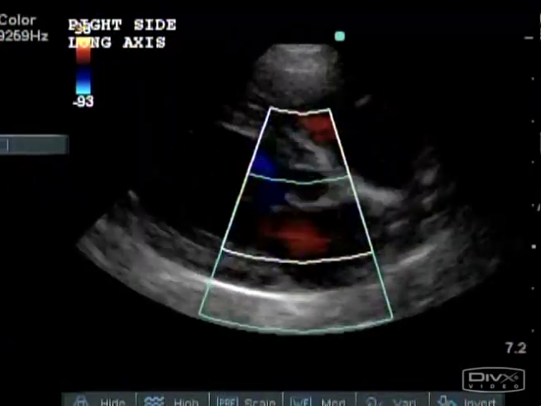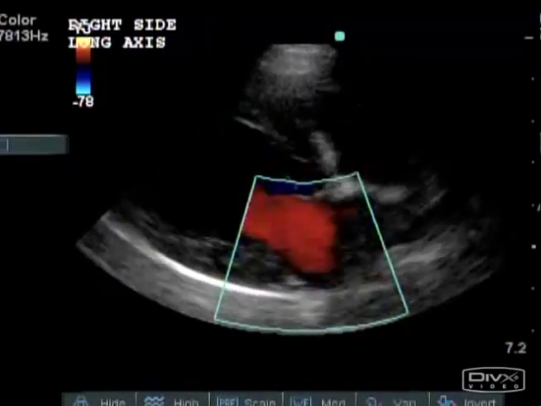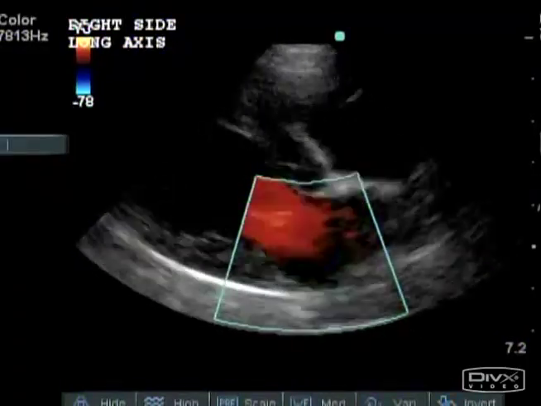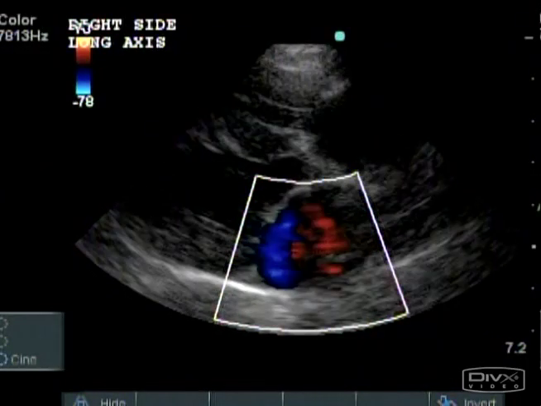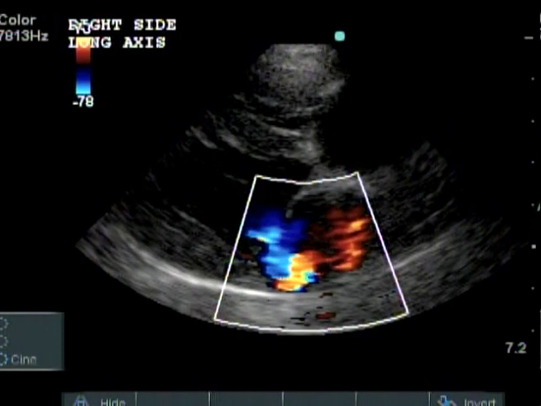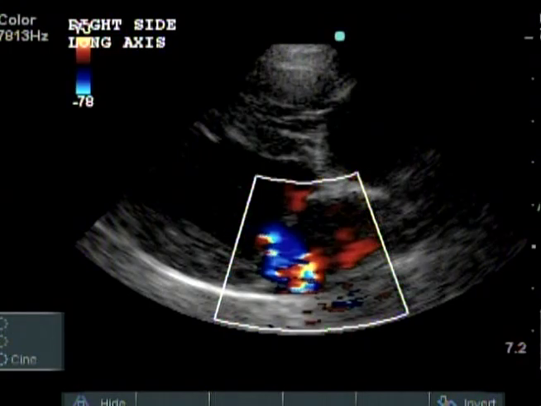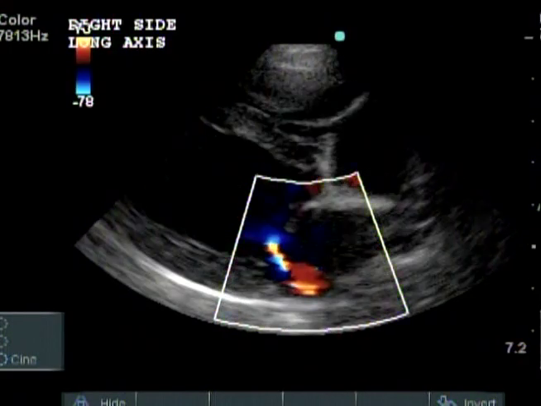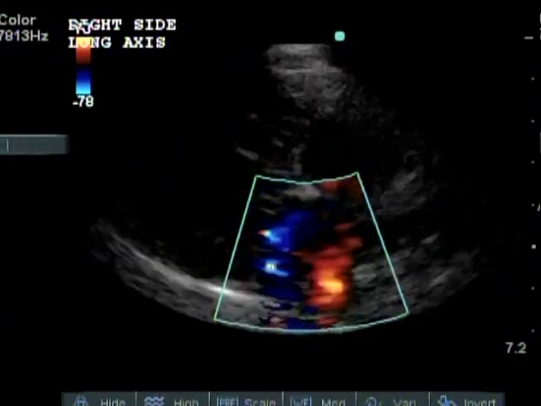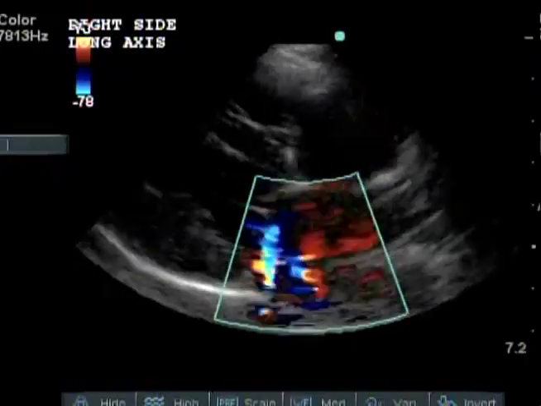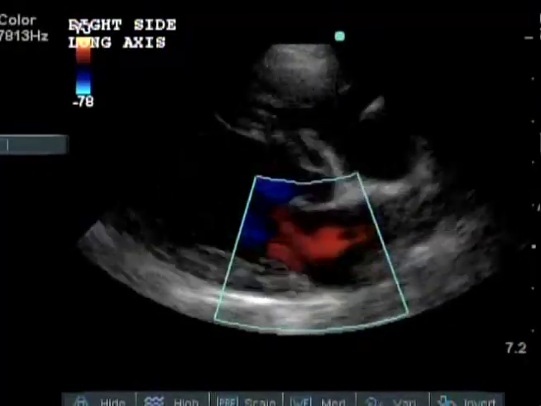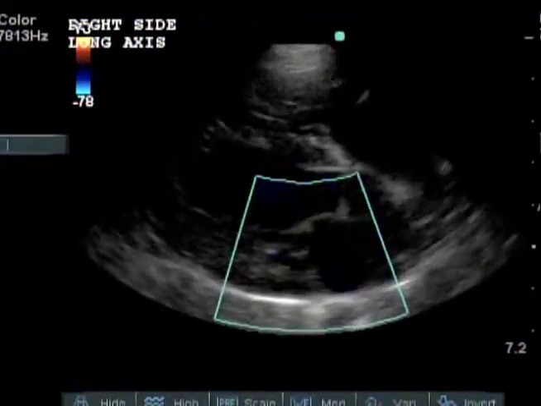At normal velocity, blood flow through the valves is smooth and laminar. When blood flow velocity through a valve exceeds 1 meter per second, or 100 centimeters per second, turbulence develops. Color flow Doppler shows turbulence as a mosaic, or layering, of various colors. Color flow Doppler is very useful in locating abnormal blood flow, but cannot quantify the severity of a lesion.